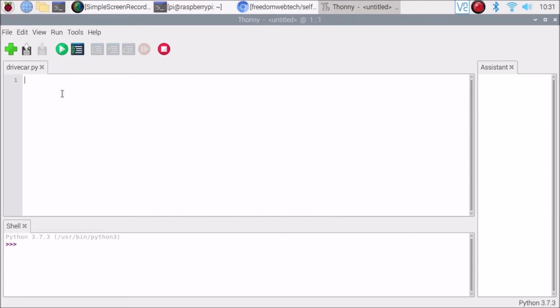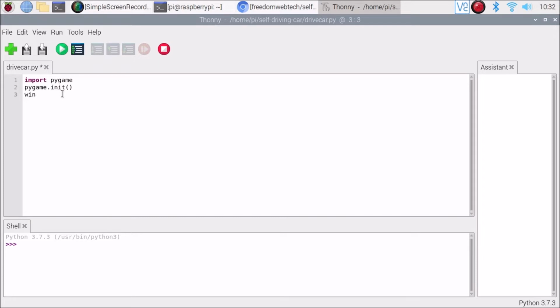So we have our package installed. Now first we need to import our package: import pygame. That's it. Now we want to first initialize our game, so pygame.init(). Then, as I mentioned, we need to create our display. Our track image size is 1200 and 400, so 1200 is the width and 400 is the height. We need to create a display with the same width and height as our track image.